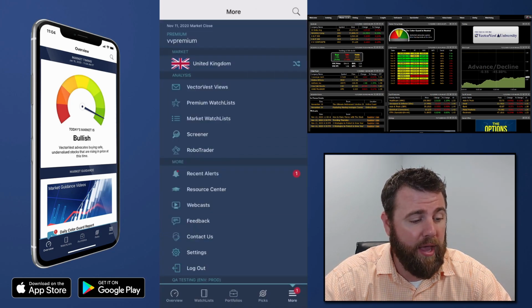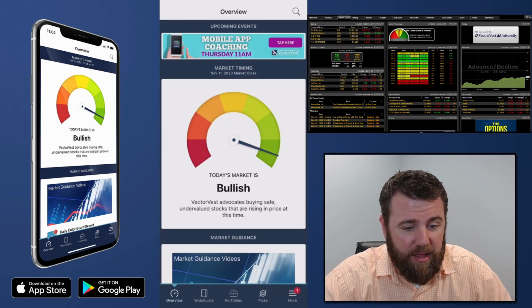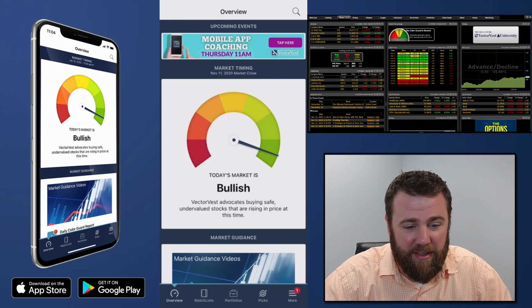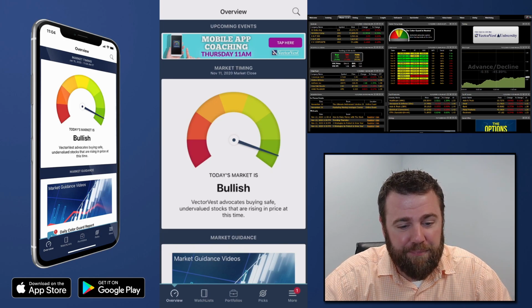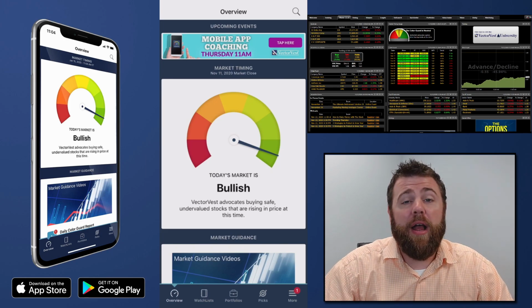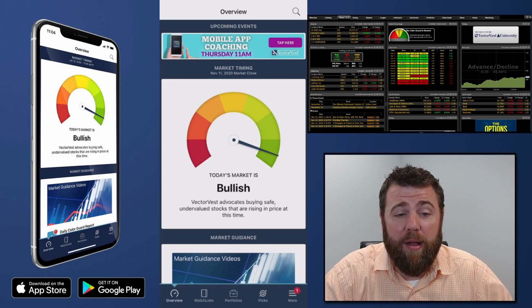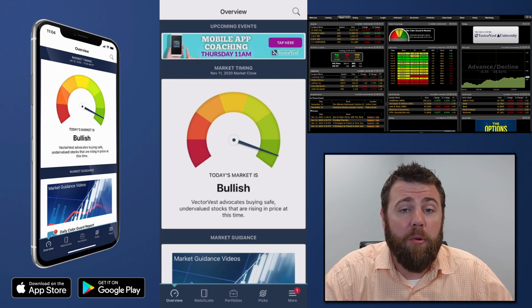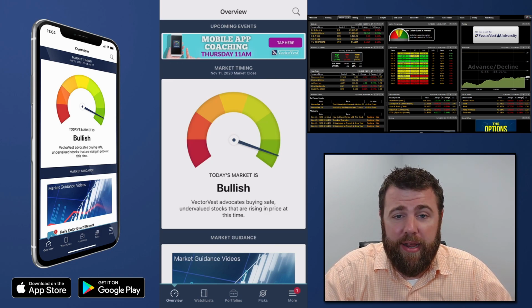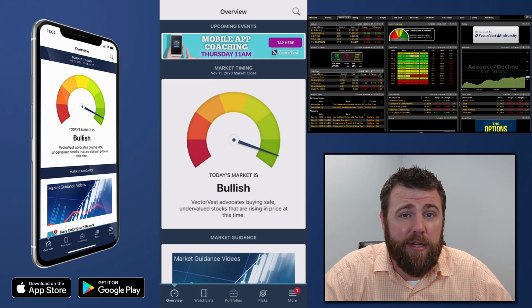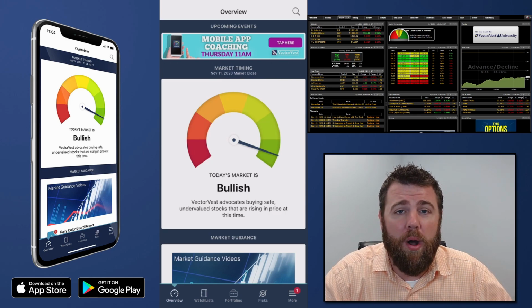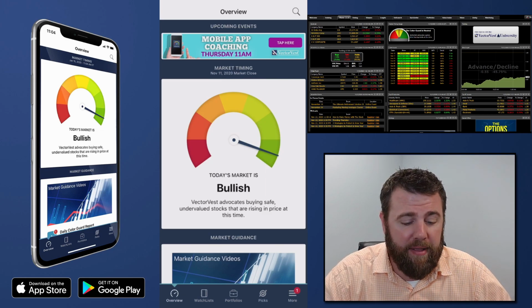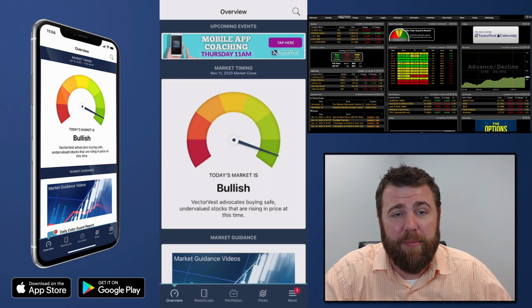Let's take a look at the UK. Awesome. Glad to hear that, Vince. Appreciate it, Conwall. And yeah, if you guys also have stocks that you want to take a look at, which we'll get into in a little bit, but when we analyze any stock that you want to take a look at, if they're in a foreign market, make sure to let me know what market they're in so that way we can switch over to make it easier for myself and you guys to get the right information.